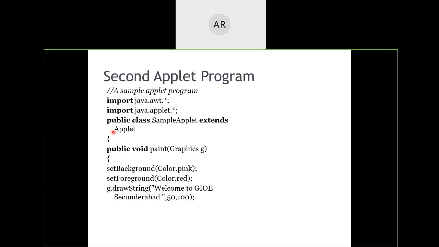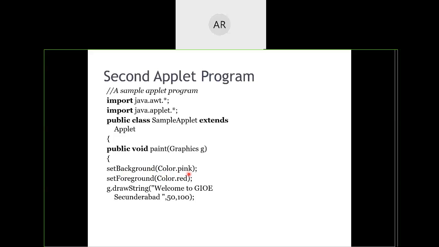And since we have extended the functionality of Applet, and also inherited whatever is defined in the Applet class, one of the functions in the Applet class is setBackground. Very similar to setBackground, we have one more called setForeground. If you want the background color of our screen output to be changed, then we will use setBackground as the function, and specify what color we want that background to be.